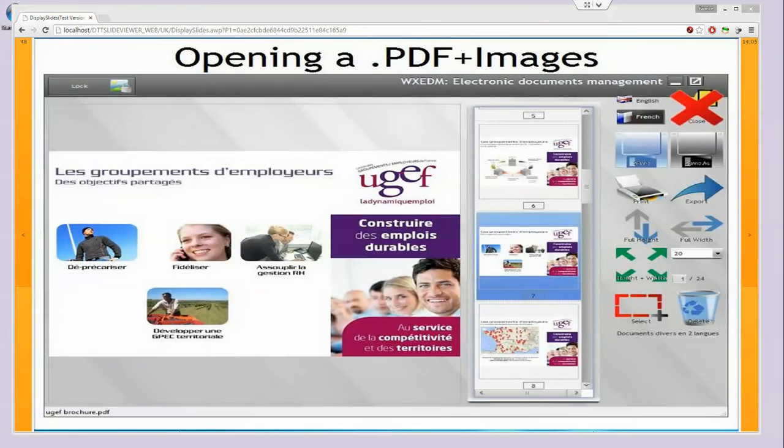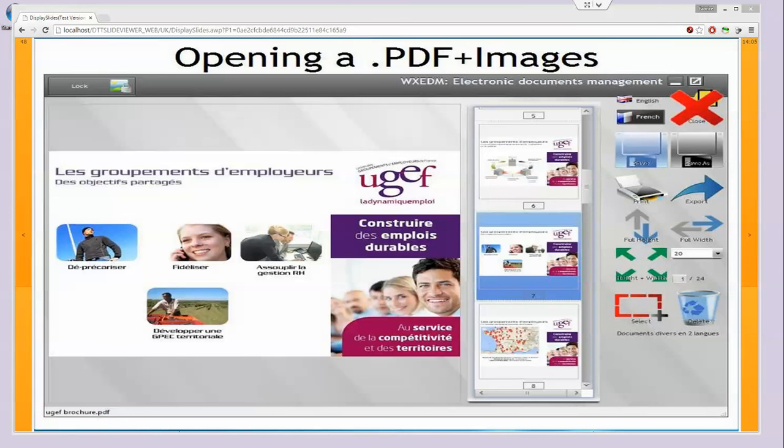This is the PDF and image viewer. So this window is a little different because some of these types of files can be multi-page. You can have a multi-page PDF, of course, but you can also have a multi-page TIFF, and I think there's another type of image that can be multi-page too, and I forgot which one. So if it is multi-page, you will see each page here in that control. It's a simple looper, and you can select which one you want, and it is displayed on the left side.